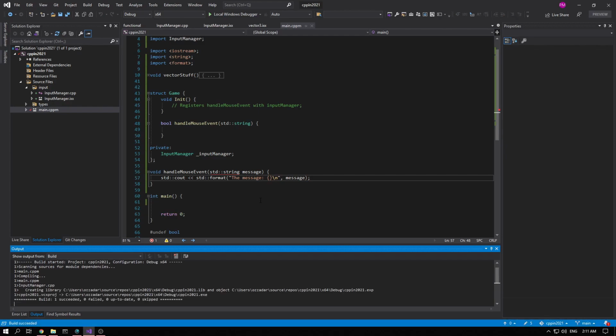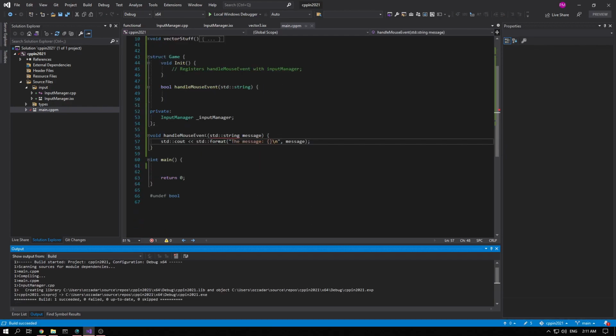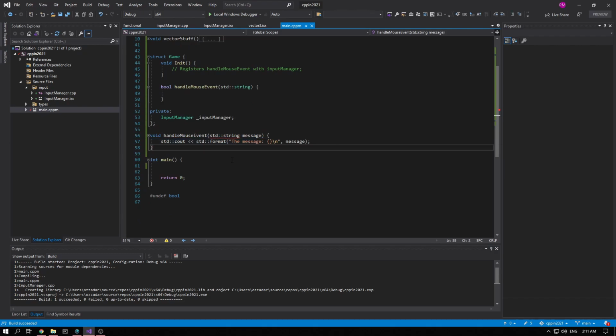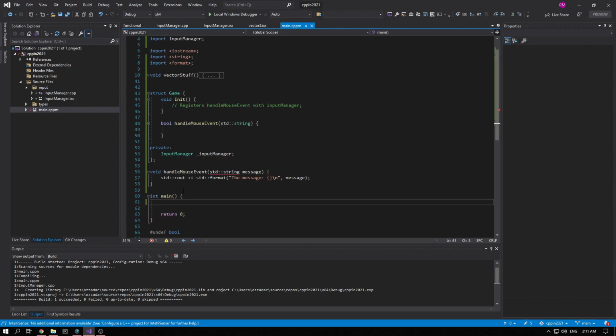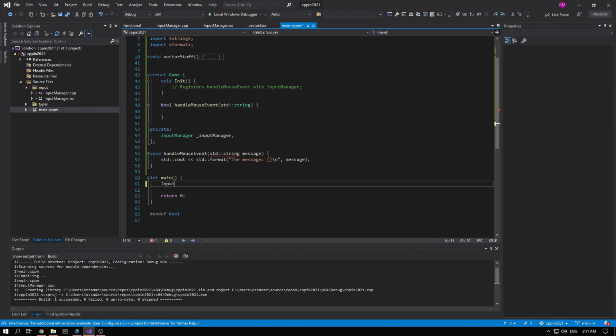Since IntelliSense isn't working properly, I'm building periodically just to make sure I'm not screwing up anywhere, because sometimes I rely too much on squiggles. So, with that being said, we can now create an input manager.